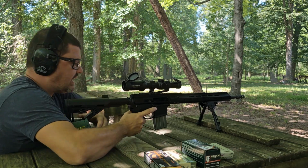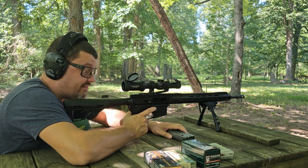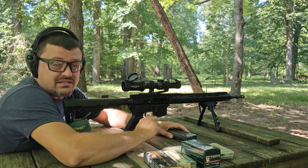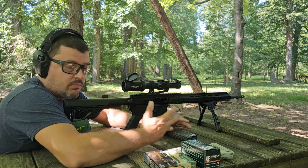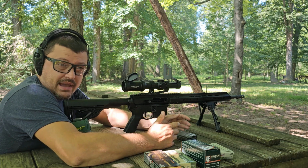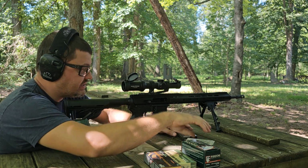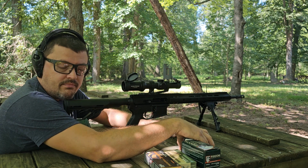So I will say, guys, this is probably one of the worst mil-spec triggers that I have ever felt in my life. I did pull it for weight off camera, and it was right at about 6 pounds, but it has got some serious grit in it. Now, granted, this is one of the Palmetto blem lowers. I mean, they're pretty cheap right out of the box, so you can't expect match quality out of the trigger, but this one is definitely pretty rough. It's definitely going to be a candidate for a trigger upgrade, I've got a feeling. But we'll let it cool, and then we'll finish off with some SS109.